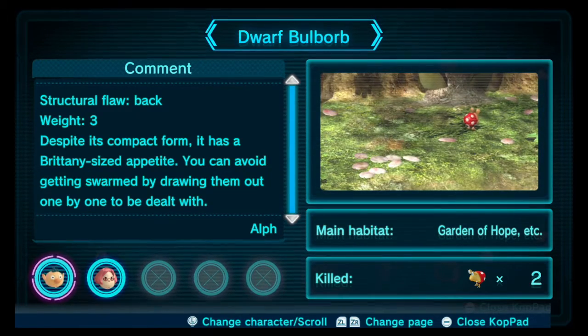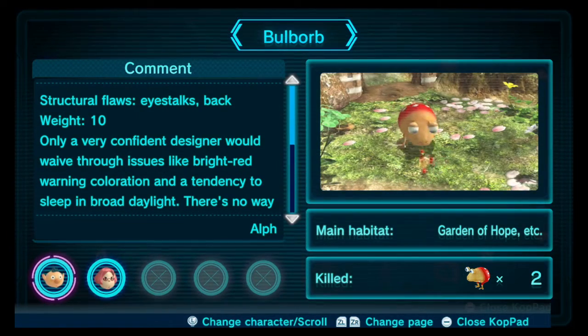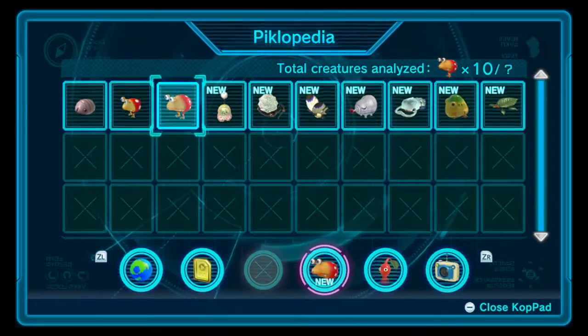Dwarf Ball Barb. Despite its compact form and a Brittany-sized appetite, you can avoid getting swarmed by drawing them out one by one to deal with. Ball Barb. Weight 10. Only a very confident designer would wave through issues like bright red warning coloration and a tendency to sleep in broad daylight. There's no way a frontal assault on this thing would work, so we have to get creative. Thinking we should hit its back hard while it sleeps, or maybe target those thin-looking eye stalks.